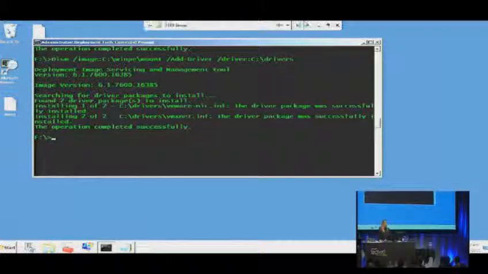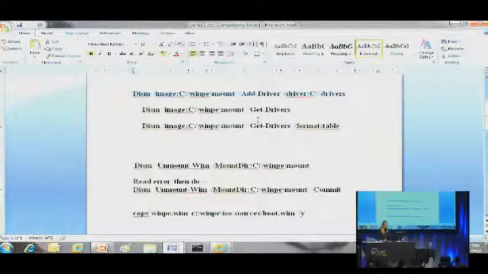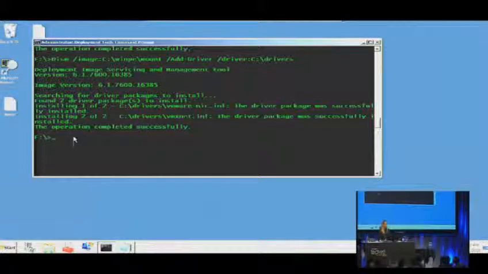Great. How many other drivers are in that? Let's say you guys didn't create this image. I didn't create the image. I need to find out what drivers are in this stupid image. Well, now let's go over here and tell it to get driver information. Hope you don't mind I'm cheating.